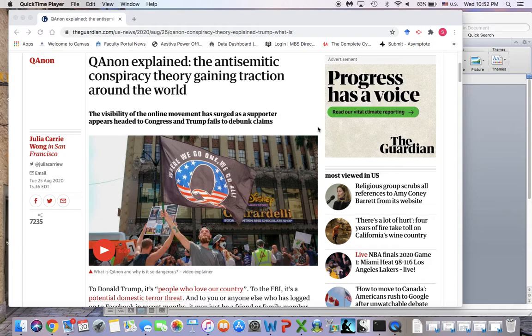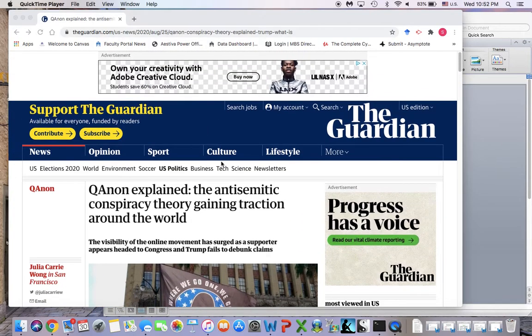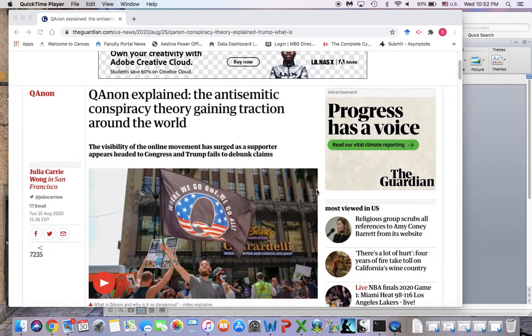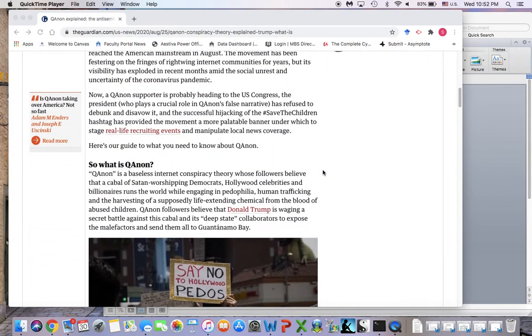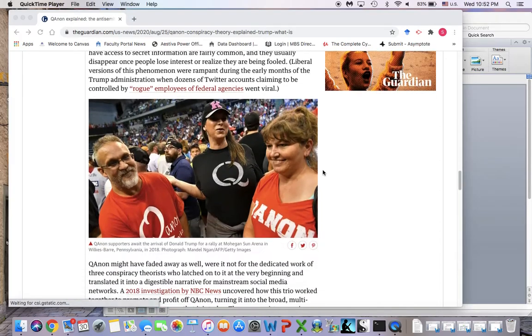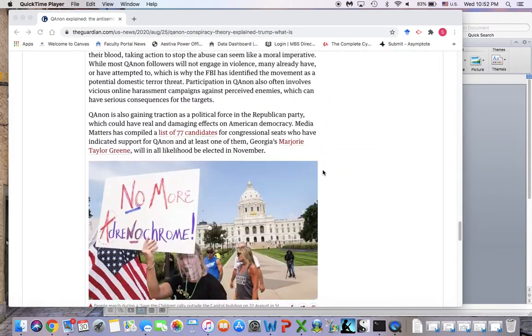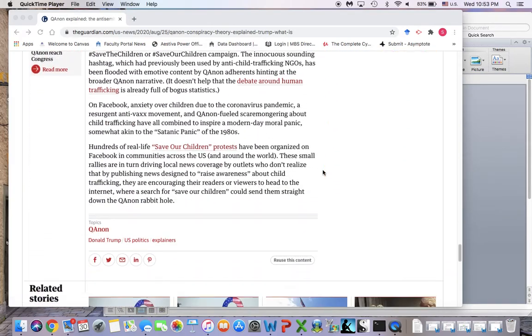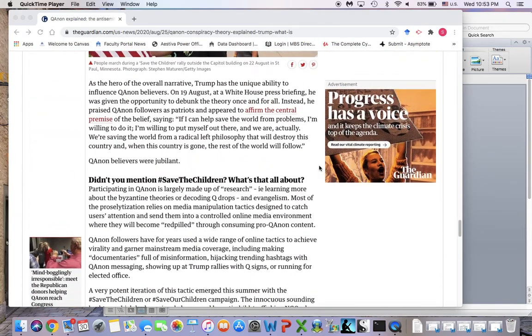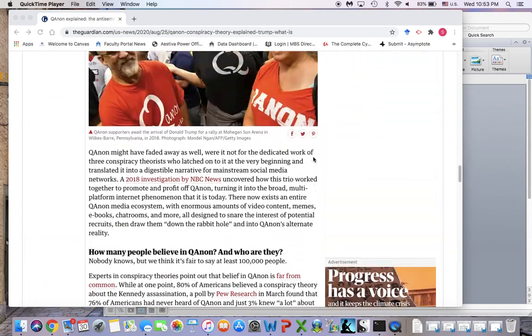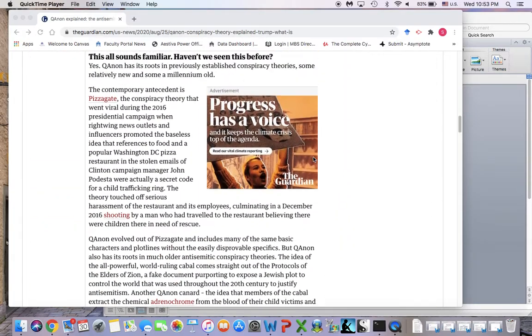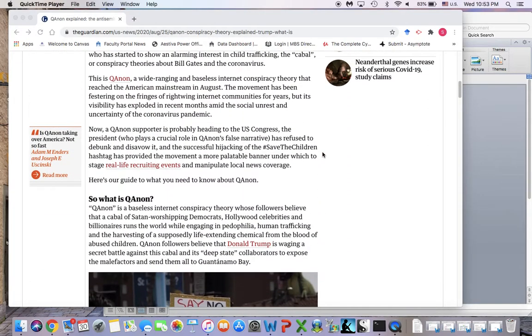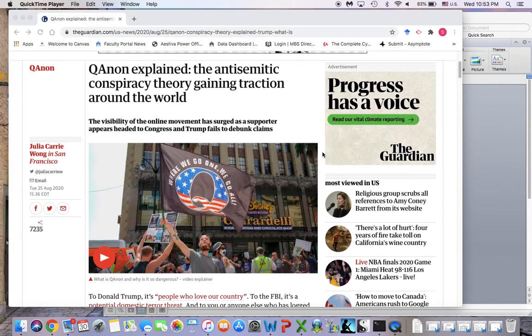So I'm going to start with this article right here because it's topical. QAnon's all over the place, and the Guardian has this. This is one of the most important papers in the UK. I like reading the Guardian on occasion, and they really do a long takedown. I can scroll down, and they really go into detail about QAnon and why it's nuts and untruthful. So I figure they make a lot of claims for me to work with. Really, that's the main reason I'm looking at it. Otherwise, I would prefer not to ever look at conspiracy theories because they're nuts. But this will be useful to us.